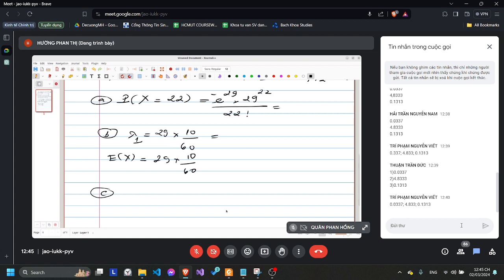Question C. Suppose that the number of emails and the number of calls to this service are independent random variables. Find the probability that this service channel receives 9 feedbacks in 7 minutes. Hence, we only care about the feedbacks. We don't care whether they are emails or calls. So let's just indicate the number of feedbacks.